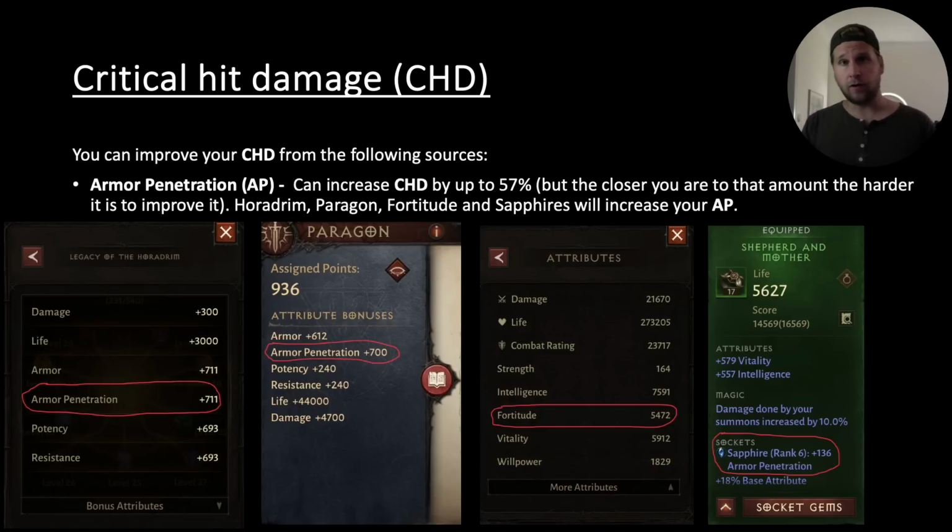Another way to improve your armor penetration is to increase your fortitude. Every point in fortitude gives 0.1 armor penetration. As you can see here, I have a total of 5,472 fortitude, and this gives me roughly 547 armor penetration. I can increase the fortitude by equipping items that have fortitude on them, but I can also get it from the ancestral weapon tableau in my warband, or from demonic remains after doing raids. So keep that in mind.